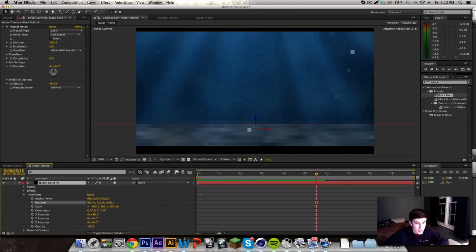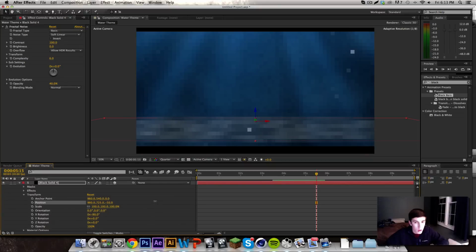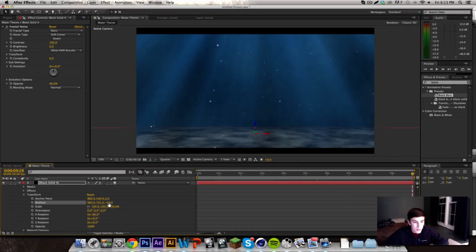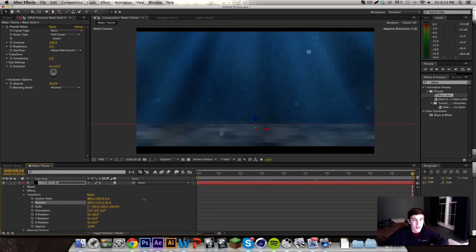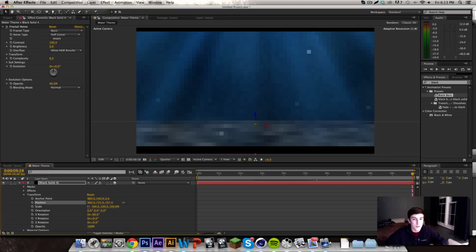Should be that, and make it so it's like just about, and make it so at the very end frame, if you go to the very end frame, make it so it fits just how much you want it at the very end, because you want to keep it about the same. So like that looks fine, maybe even a little more.